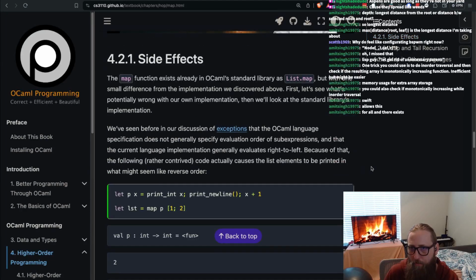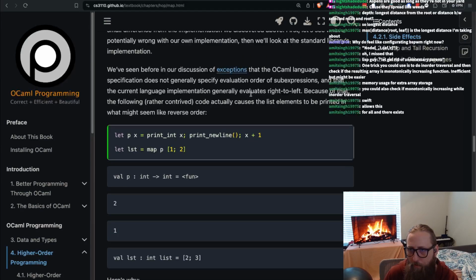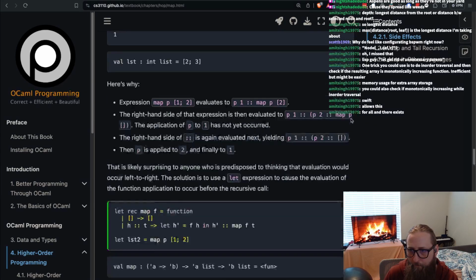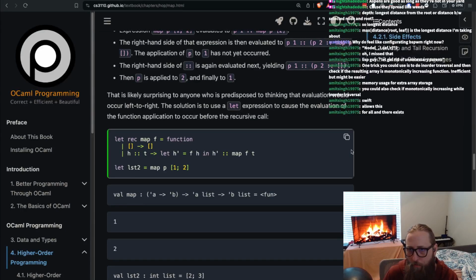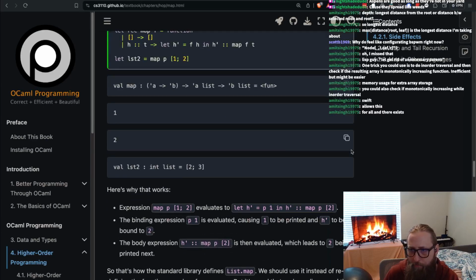I am interested in how they deal with side effects in the standard lib version of map. Sure.